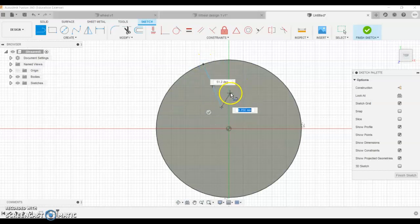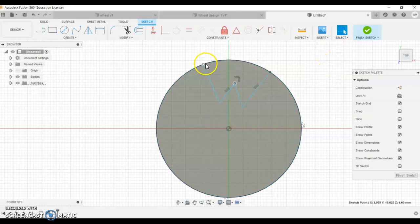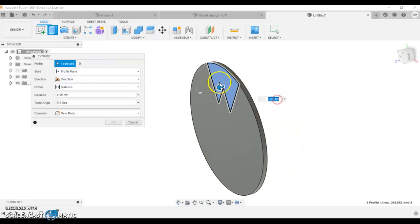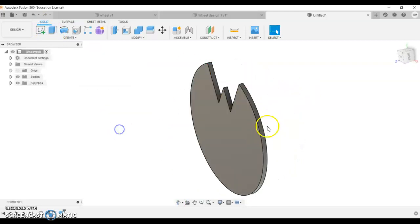Now I know I can do cuts that are straight with the hacksaw. So if I was doing that cut, I would be able to cut down, and then I'd have to do another cut down that way and another cut down that way. Bit of effort, lots of cutting, but that would work. I can just make this completely random, so I'm not defining the sketch in any way. It's not really a Fusion lesson, it's more just being creative with shapes.